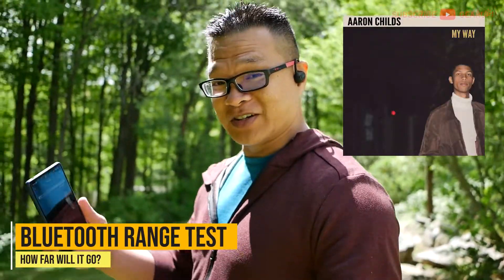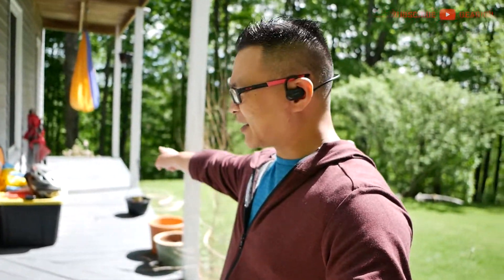We're outside doing the Bluetooth range test. I'm listening to Aaron Charles doing 'Pressure' — you should check it out. This Laval has Bluetooth 5.2, so it should last around 30 to 33 feet specs-wise. But in the real world with my Pixel 6, where I'm standing is around 25 feet. It should ideally stay around 40 feet until we start hearing any kind of signal issues. I'm standing around 41 to 42 feet and it just cut out right there. I'm going to keep walking — probably around 50 to 60 feet away, and don't forget it's through a house, so that's not bad at all.